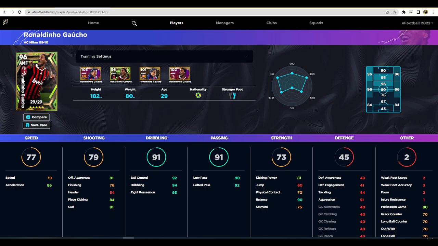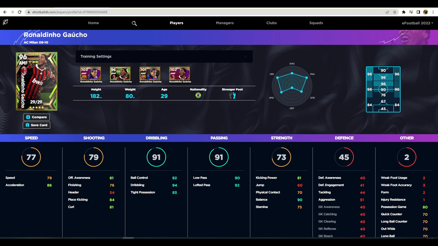So over on eFootballDB.com, this is how I've trained him, right? You can get his dribbling up to like 97 very easily. But I would definitely train him up this way. So I would put his acceleration to about 85, 86, keep his speed at 79, 80, and then you're just going to boost up his passing, his dribbling. Look at that balance, look at that dribbling, and look at that acceleration. Couple that with his passing.